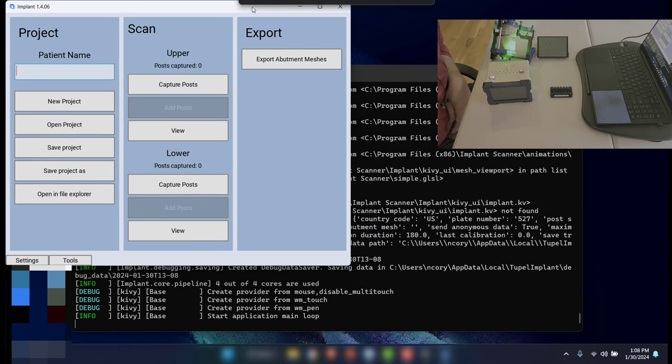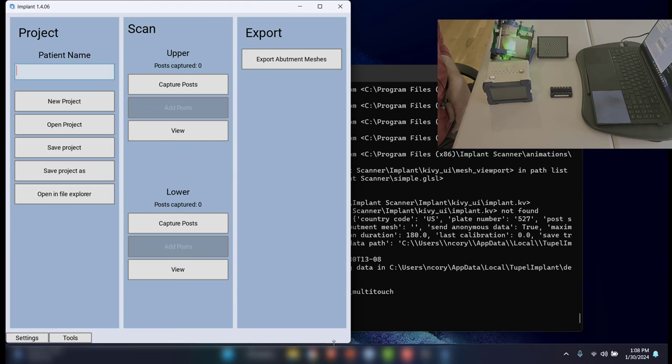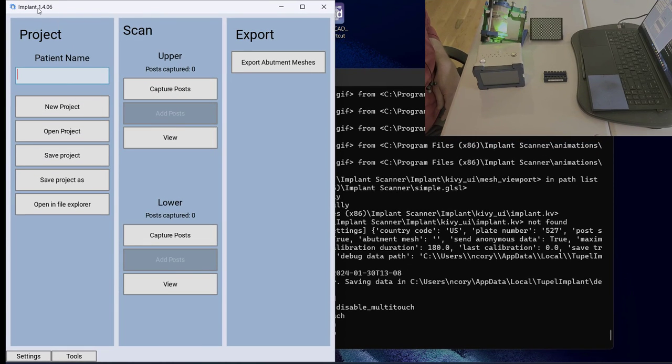And what I'm going to do is just put this over here on one side of my screen so that I can do a split screen. All right, so here's the implant scanner software.